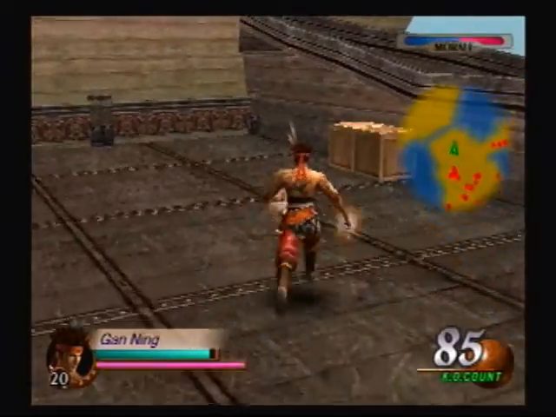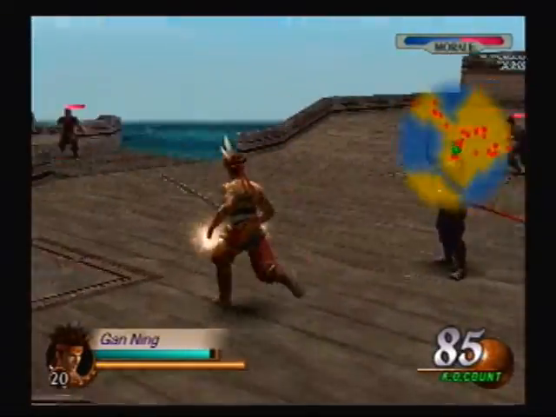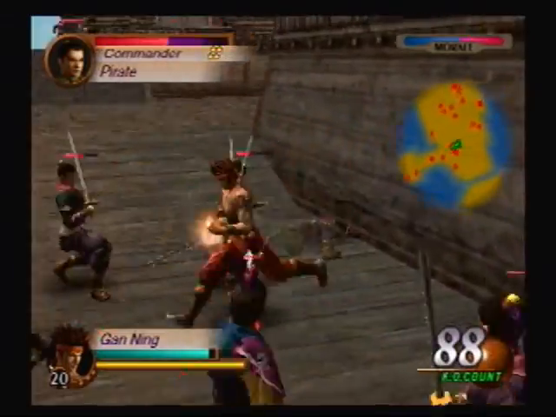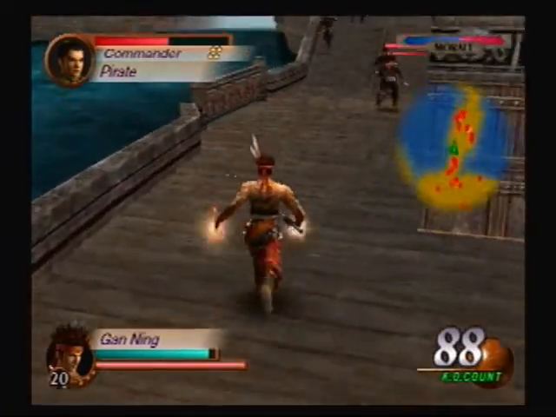Okay, weapon crate is actually right here. I'm trying to get as much as I can out of this, just in case I do pick up an item that I don't even have yet. I think I'm still missing one. Okay, here's the commander, but I'm going to ignore him first.